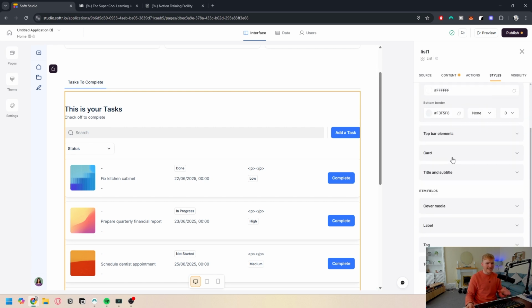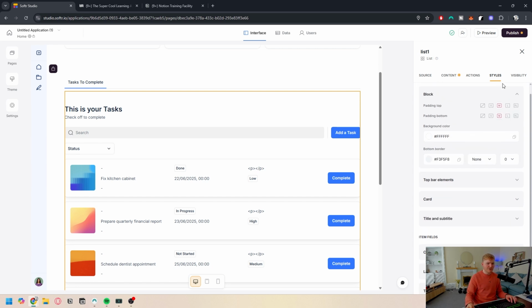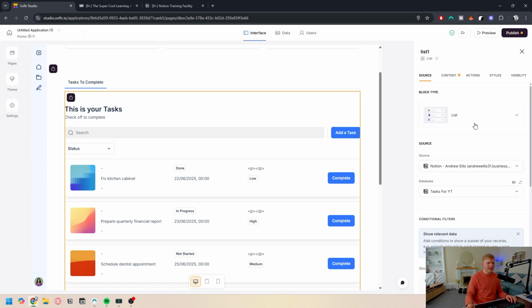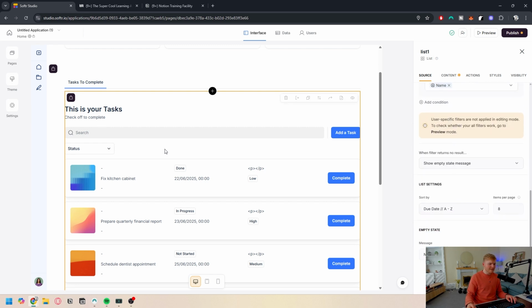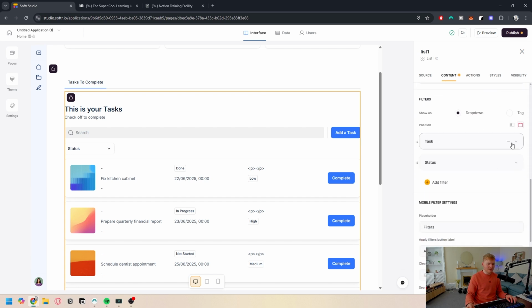Now, when you come to styles, again, this is really just about you and the way that you like to view things. If you want to change anything, if you want to make anything work the way that you have it, then you most certainly can. But this gives us the ability to break down exactly what's going on for our clients and the tasks that they need to complete. Now, obviously for this one right here, I'm going to actually remove the task filter itself. But for the status, we've currently got that it filters by status with the in progress and the not started.